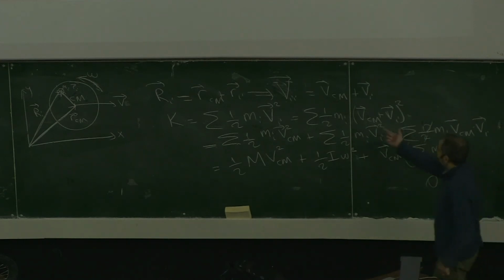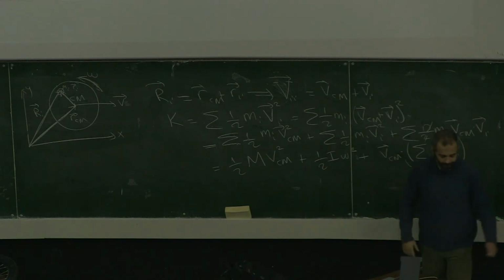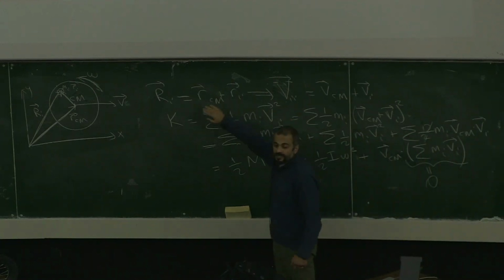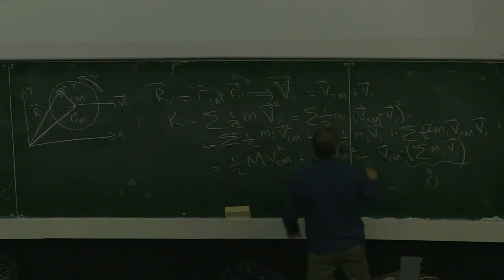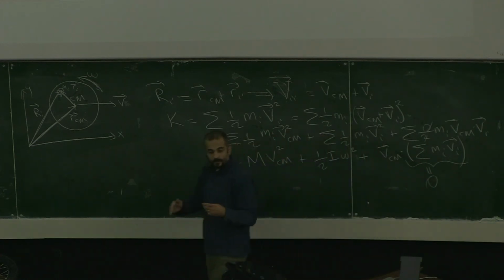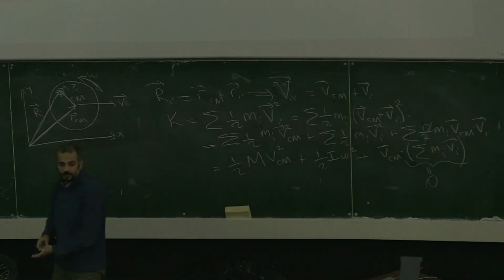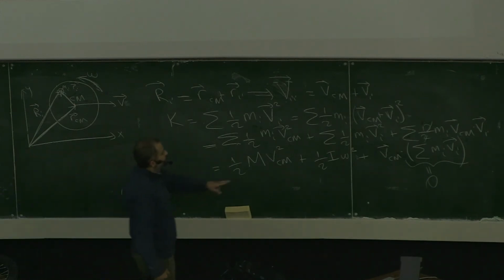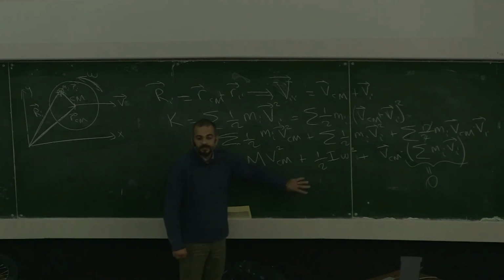Well, if you take the square of the sum of two terms, a squared plus b squared plus twice ab, that term is 0, because we decided at the beginning to write everything with respect to the center of mass. So only in that limit, if you have any object that is making both a rotational and a translational motion, if you describe the translational motion as a translation around the center of mass, then you have this simplification.